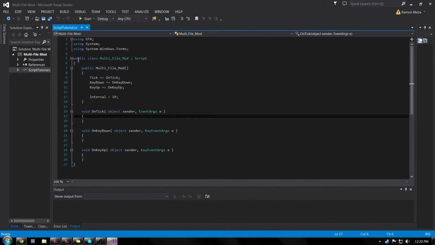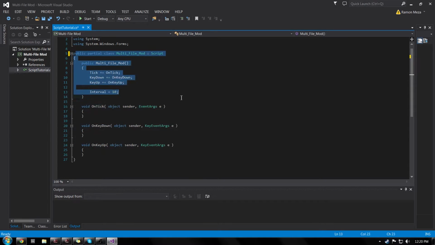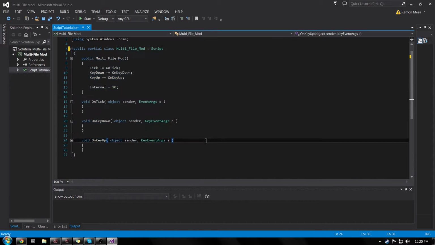So the first thing we want to do is change this public class to public partial class. Now this just means that we can have multiple uses of this class. So this is just a partial definition of this class. So we could have more functions in another file. So this is nice to abstract out our code and to make it so that our files are a little neater and our functions that are more like each other than other functions are separated and by themselves.